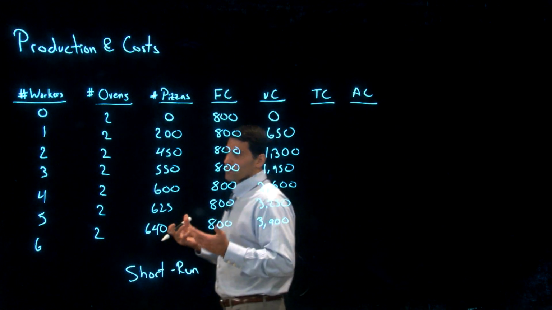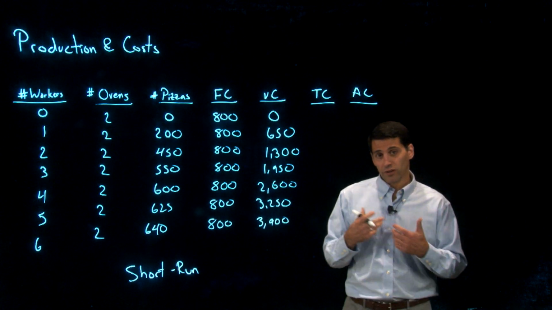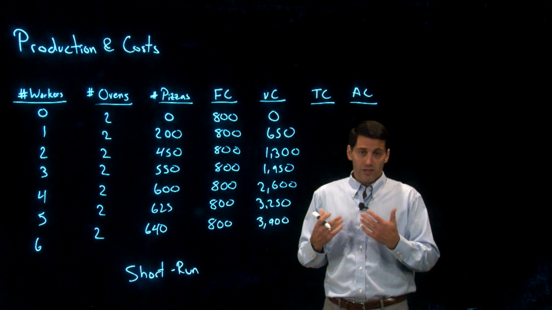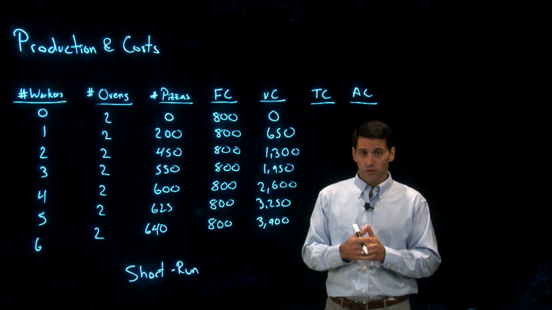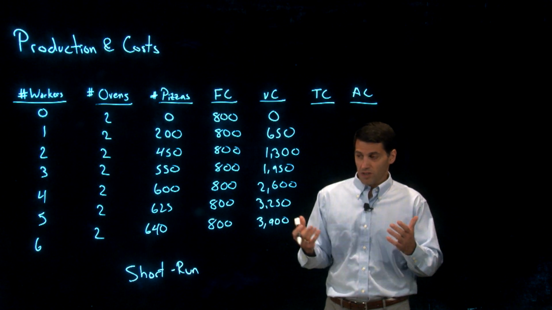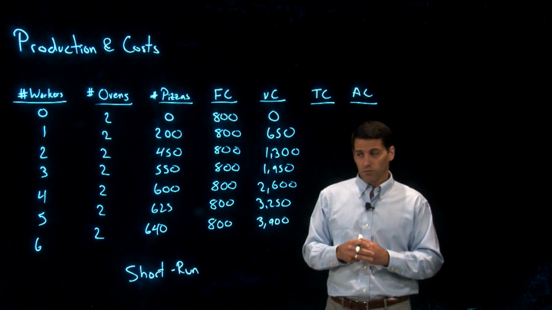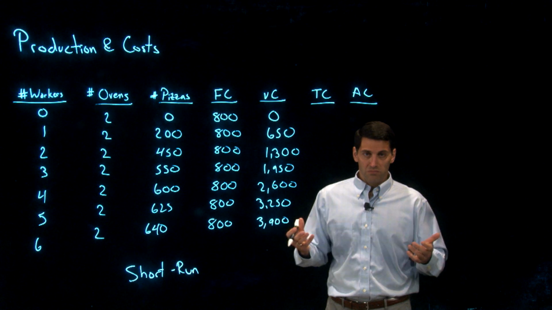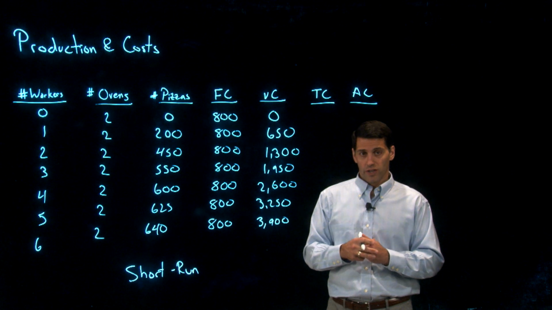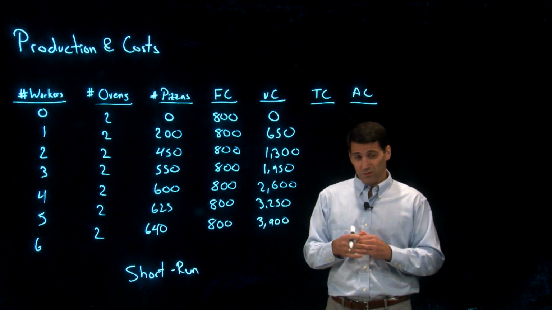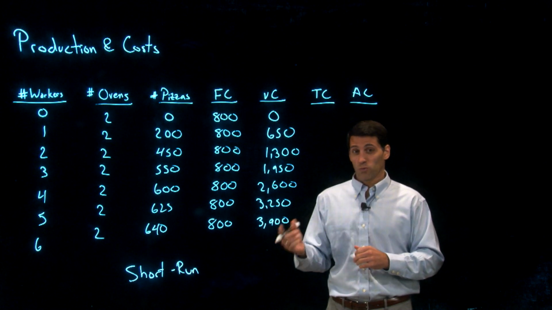Now, students frequently ask, okay, how long is the short run? Well, there's no single answer to that. It's going to vary by the industry, by the type of production process that you have. So you can imagine if you're an accounting firm and you've got enough space that you could add a few more cubicles and a few more workers, we say, well, how long does it take to get a new computer? And let's say that's really what you need: you have computers and accountants. You can get a new computer within 1 to 2 days. In fact, it's probably going to take you longer to hire more workers.